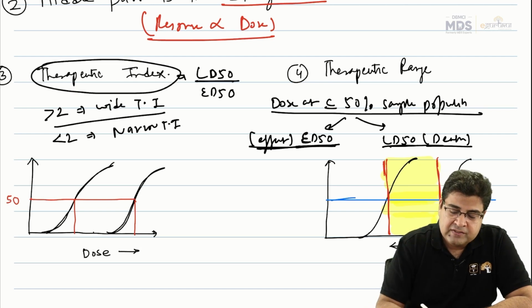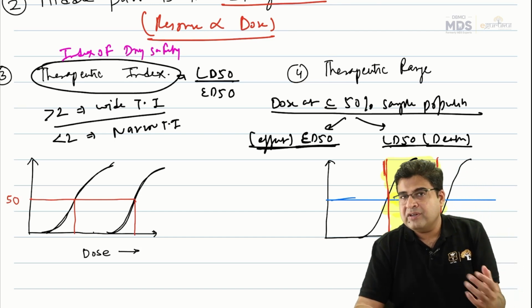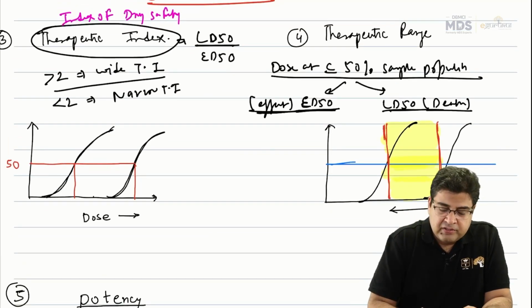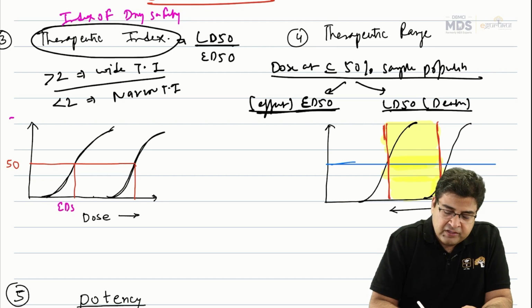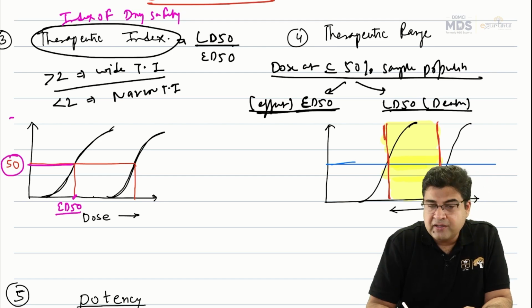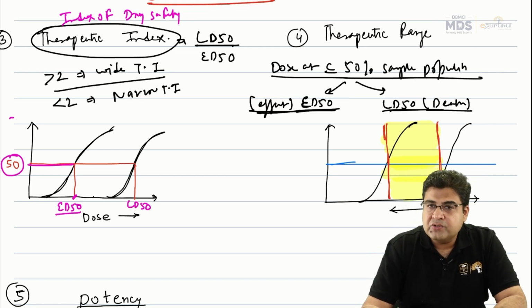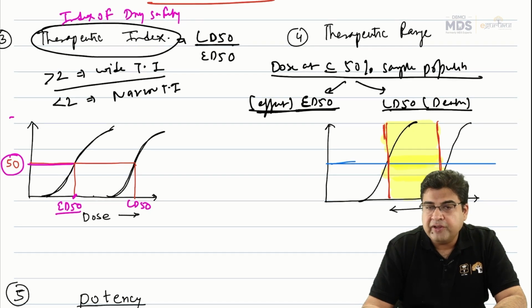So therapeutic index is what? We say that the therapeutic index is the index of drug safety. This will tell us which drug is safe to use and which drug is unsafe to use. Now, this is the graph which is showing the effect of LD50 and ED50. This initial part is ED50. This is the dose when you give 50% effect, you can see. And this is known as LD50. So LD50 is always higher than the ED50. Right, guys? So this is your ED50 and LD50.